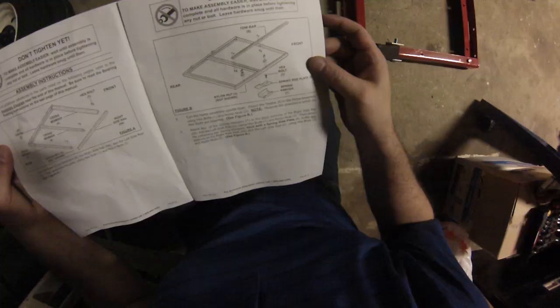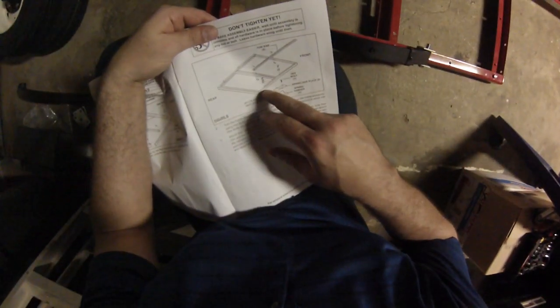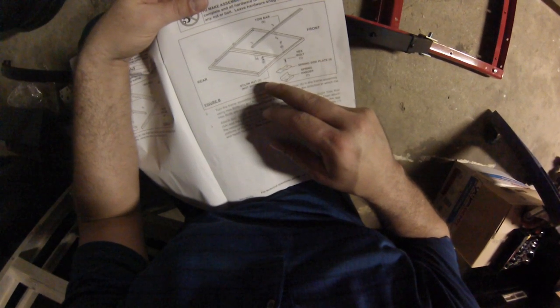So it just kind of clips in there. Yeah, that makes you feel confident, doesn't it? One other thing worrying me is you'll notice that they have bolts going this way with nuts on the bottom. So for this part here, the nuts would be on the bottom. But these parts, which is actually my axle, they're showing the bolts being on the inside, not the outside. And I'm going, I ain't assembling it that way. Although I might have to because of the spring part. If my bolt sticks through too much, it's going to be poking out that far. So I might have to actually turn it around. Which worries me on this spring part here.